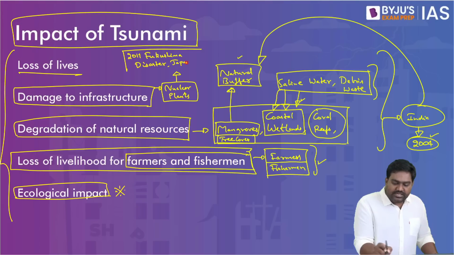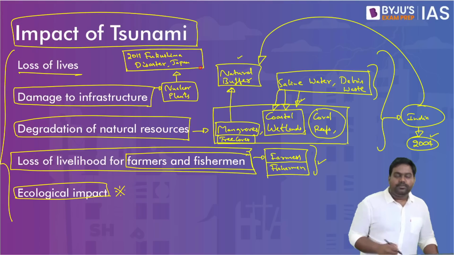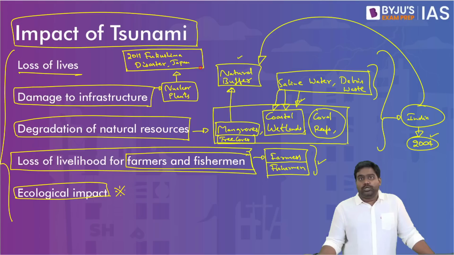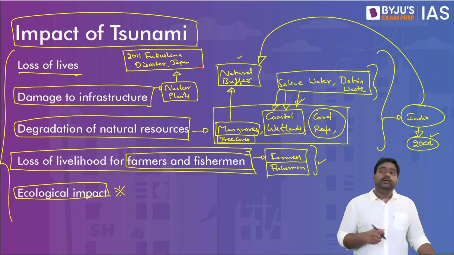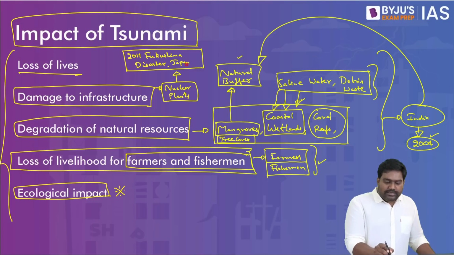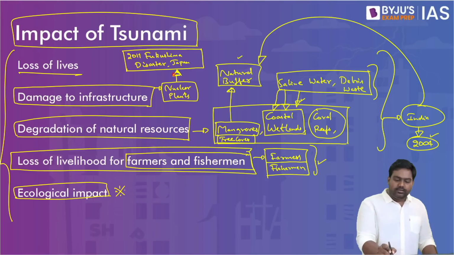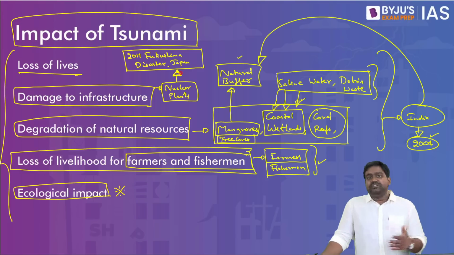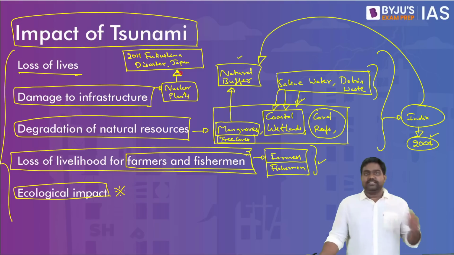I had explained this in a previous class as well, as to what happened at Fukushima in 2011. Right? There was a massive underwater earthquake near Japan that triggered a tsunami. And the tsunami wave hit the Fukushima nuclear power plant and affected the power supply. Even the backup power supplies were taken out by the tsunami wave. And this caused melting of the nuclear core, causing a radiation leakage, and it turned into a nuclear disaster.